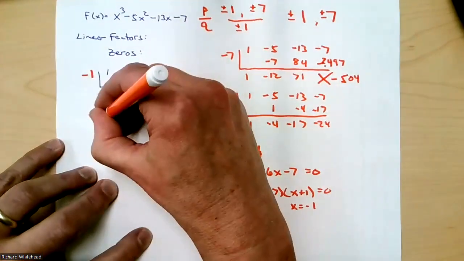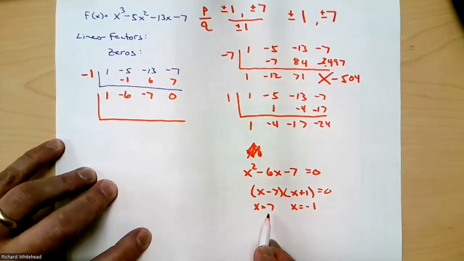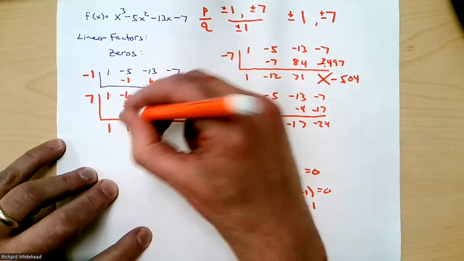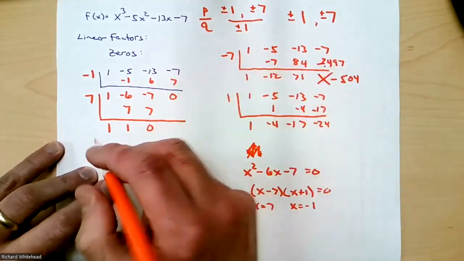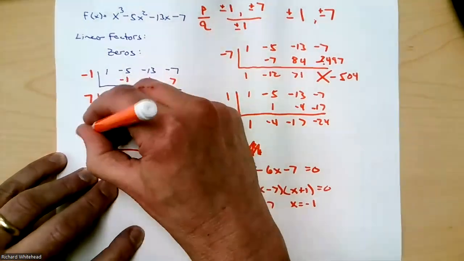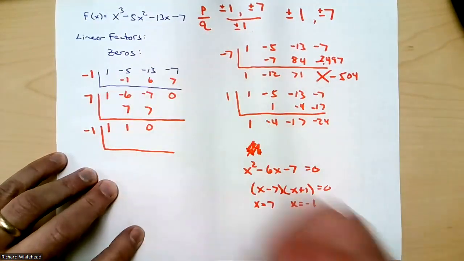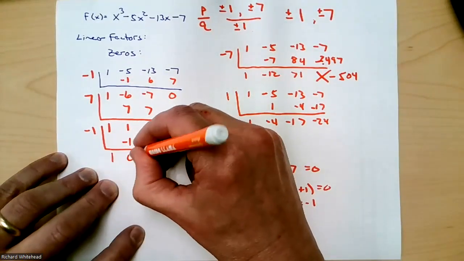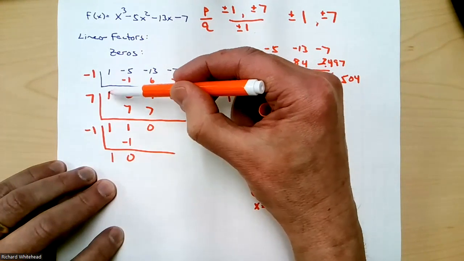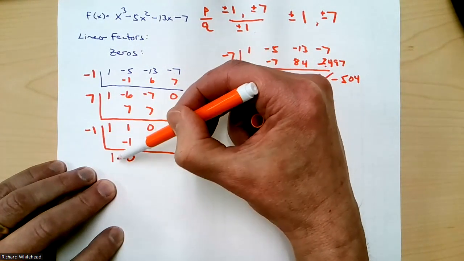But let's, just for the heck of it, prove this. So, all right, why don't we try 7? So if I do 1, 7, 1, 7, 0. Oh, so 7 did work, remainder was 0. Now I think -1 should work again, -1. And by the way, the order doesn't matter. We could do this in whichever order you want. Oh, what do you know? -1 worked also. So this row, X to the 3rd, X to the 2nd, X to the 1st, no more X.